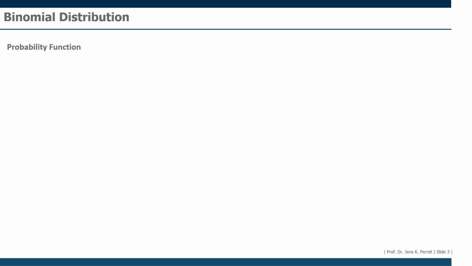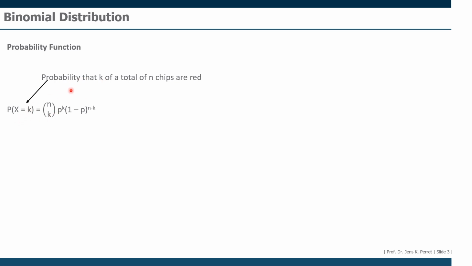Well, first off, we're going to need a probability function to calculate certain probabilities. That's what a probability function in this case is all about. The probability that k of our draws have the property we want. So we're going to assume we have a sample of size n, and we want k of those n draws to have the specific property we're interested in.